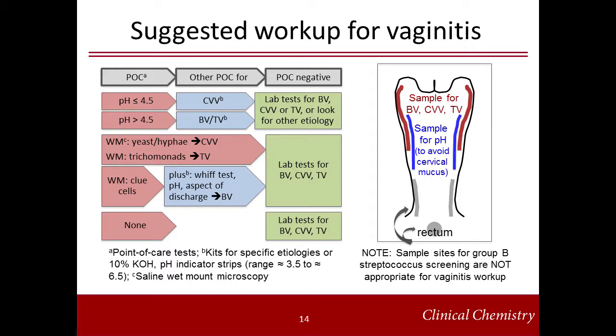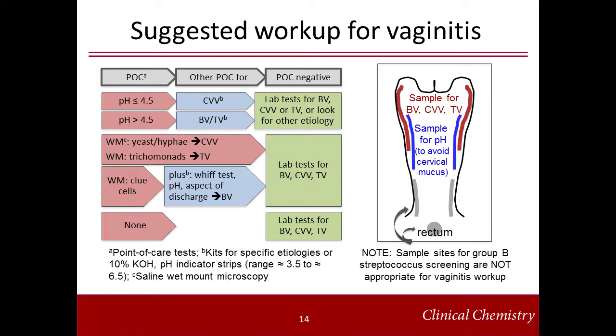On this slide, I set up a suggested workup plan for vaginitis complaints and took into account the various point-of-care options which differ greatly between healthcare providers. A good start at point of care is to measure the pH of the vaginal fluid. A pH under 4.5 almost rules out bacterial vaginosis and Trichomonas vaginitis, and specific tests for Candida vulvovaginitis could be done at point of care or requested from the laboratory.